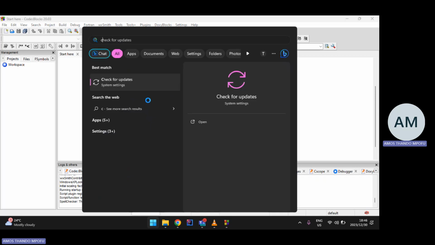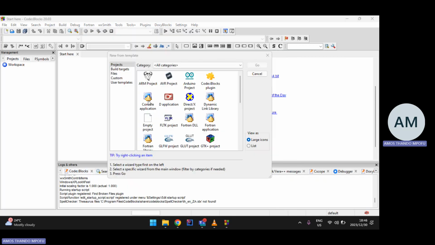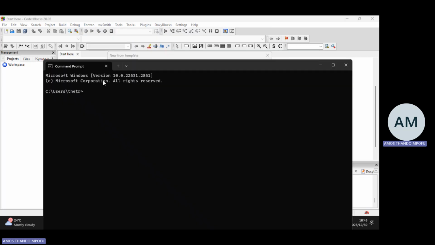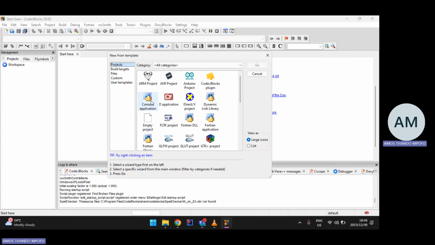What is the terminal? Is this thing command prompt? That's the terminal. So it's run via command prompt. For the sake of simplicity, C++ is a very complicated language, so it's best to start with console applications before you go to more complex applications.